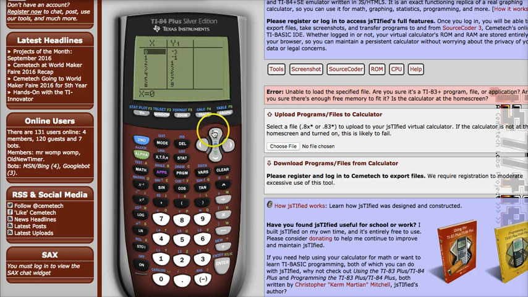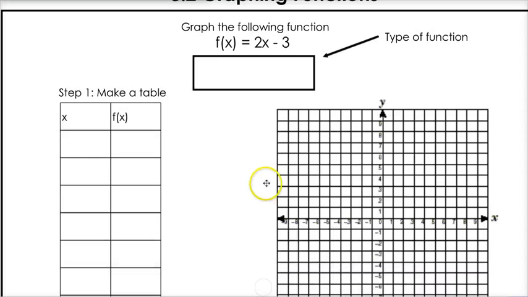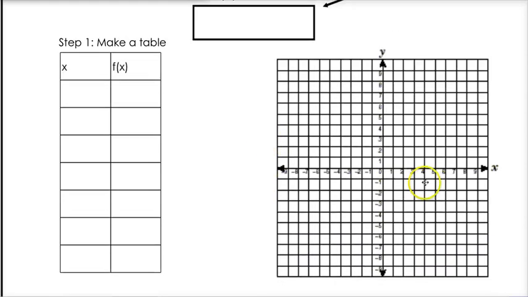What's the first number we should look at? I'm just looking at this table. What's the first one I should look at? Here's the only thing I think you should really think about before. If you look at the graph, the highest number on the y-axis is 10, the lowest number is negative 10, the highest x number is 10, and the lowest is negative 10, right? So I can't graph past 10 or negative 10 in any direction.